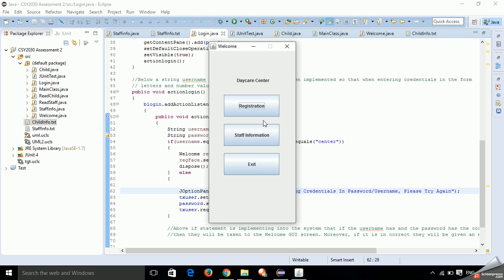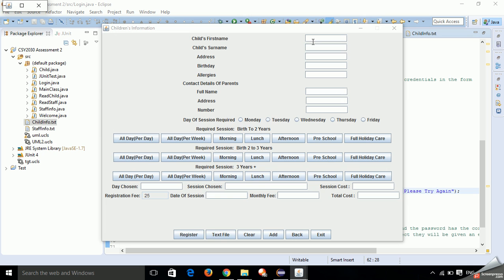For now, we'll go to the child registration form, which is here. Let's enter some details and see if they store correctly in the text field and in the text file. 42 London Road, birthday 19th of August 2012, allergies non-applicable, full name Julius Smith, number 0207, let's make that up, and then the day of session required.